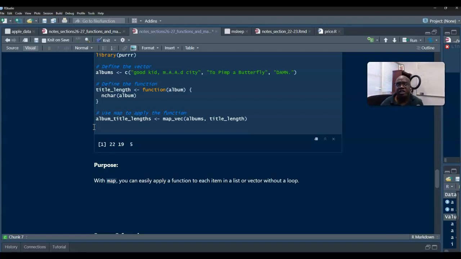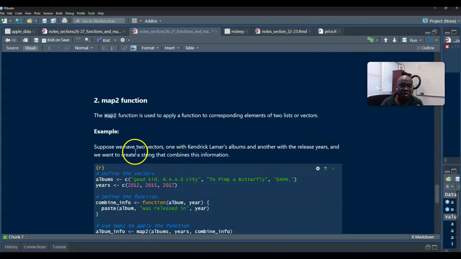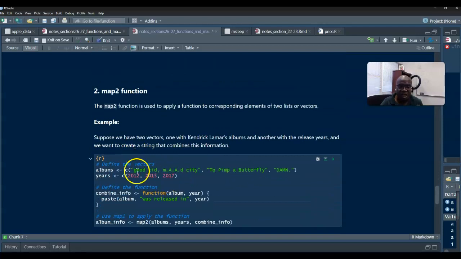Well, this is one way of answering this. It could be a nested for loop, especially if it's the same length. But if the albums are of different lengths, so right now we're looking at Kendrick Lamar's albums and the year that they came out, if they were of different lengths, we would want to do a nested for loop. But since it's the same length, we could actually do just one for loop and apply this ideology.